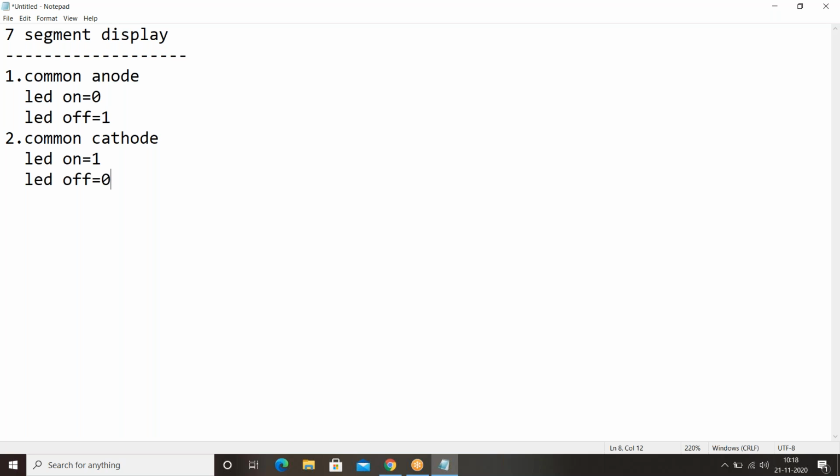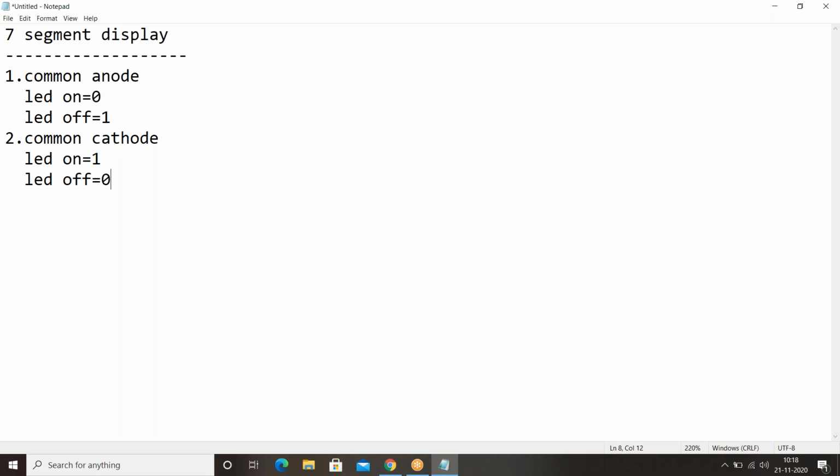In common anode, the anode pin is connected to the power supply, which we already discussed. All these are repeating. In common cathode, the pin is connected to ground. Clear? So these are the logics to make an LED on and off. These are the two types which are there in the 7-segment.